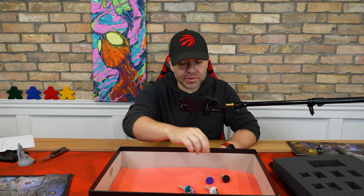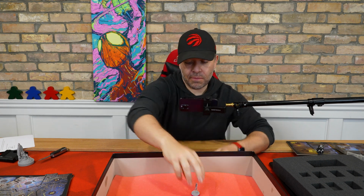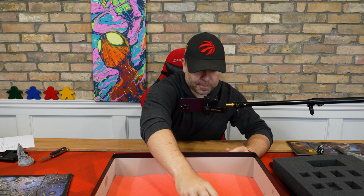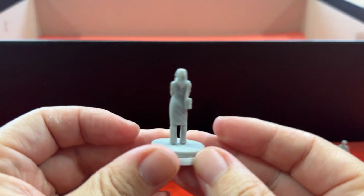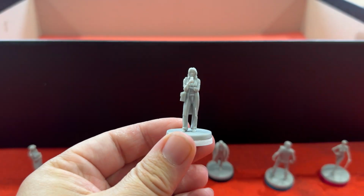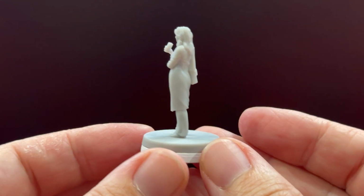Okay, all right. Let's see what we got here. Now we've got some minis. Just pull them all out so we can grab them quickly. Let's see what we got here. I think I have to go a little closer to get a good shot of these. Oh yeah, there you go. Okay.